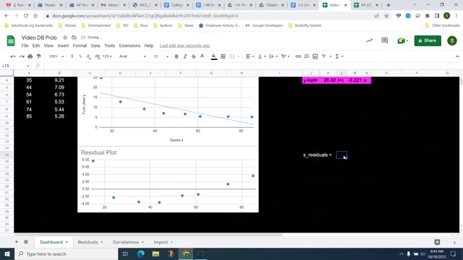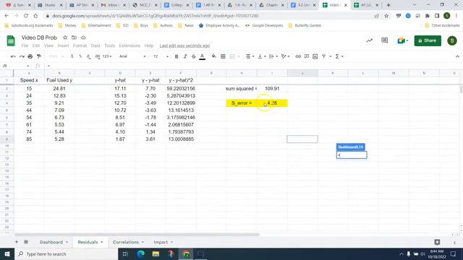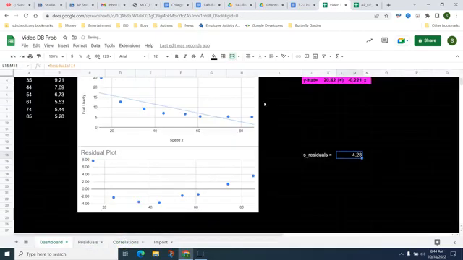Equals, and merge these two. Equals residuals. There. I'm going to center that. There we go. And then right here, I'm going to merge these.